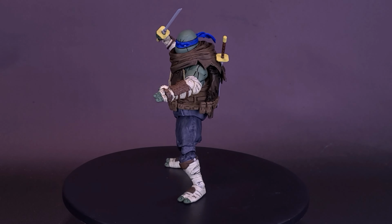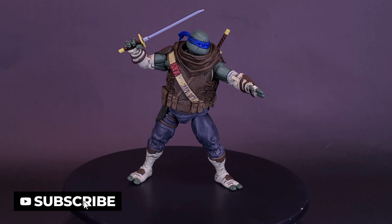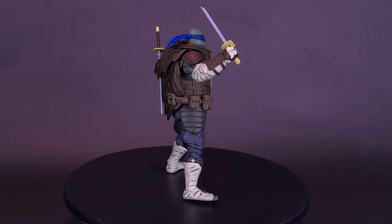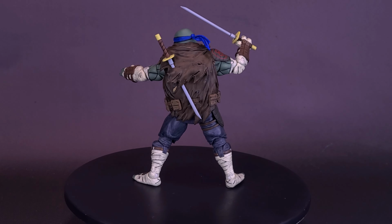From the Teenage Mutant Ninja Turtle comic series, The Last Ronin, in a future New York City far different from the one we know today, a lone surviving turtle goes on a seemingly hopeless mission to obtain justice for his fallen family and friends. Based on issue number 3 of the comic, the Leonardo figure stands at 7 inches in scale and over 30 points of articulation.